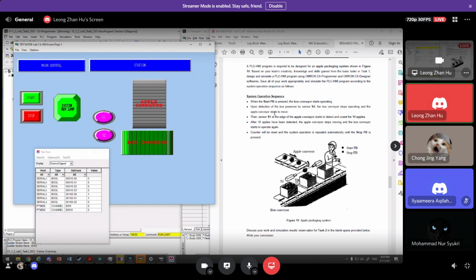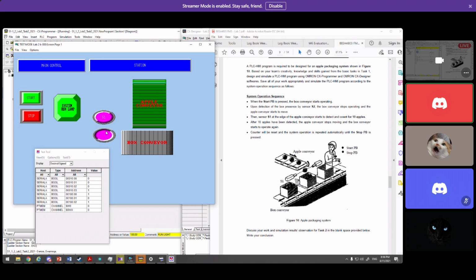Upon detection of the presence of a box, S2 is detected. This S2 is not a momentary input because it keeps detecting the box until the box is lifted away from S2. Therefore, S2 is holding a high input.